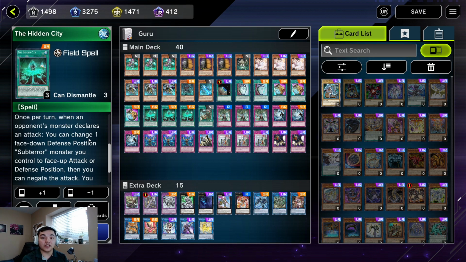I personally feel like everybody forgets about this. The amount of times that I've had people try to attack over my face-down Guru, only for me to activate Hidden City to negate, and then I get Guru's search effect off, it's absolutely insane.